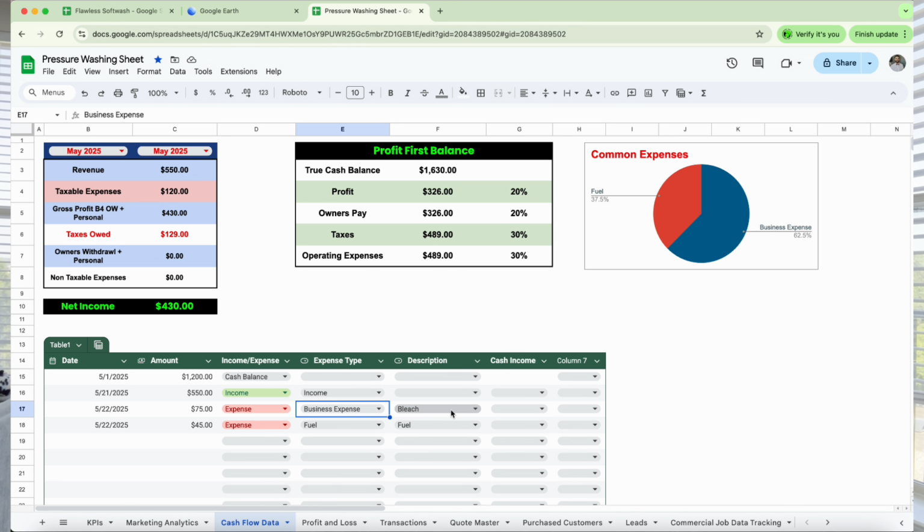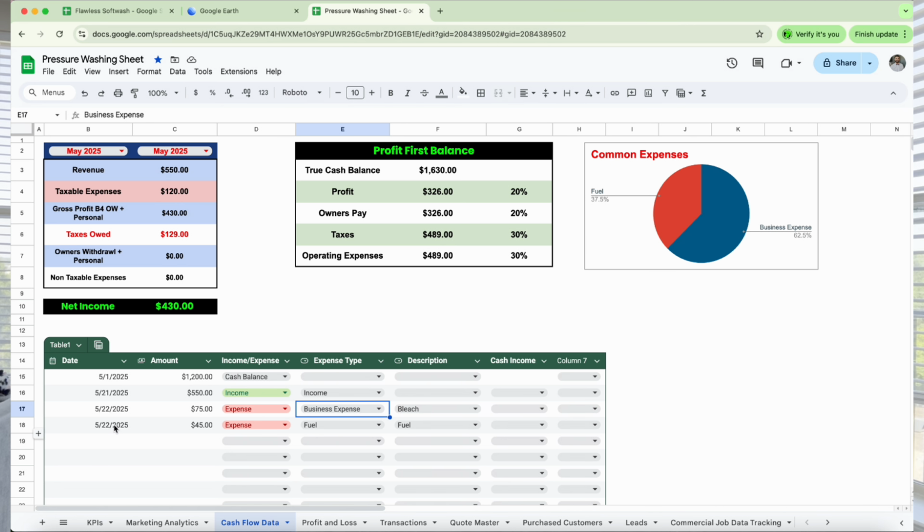The reason why I do that is because I actually break this down more inside of this column to make it even easier for you to see exactly what you're spending and what you're burning money on. Because if you do that, let's say you spend a lot of money on bleach, for example, and you're only buying 5 gallons at a time. Well, you can get a discount if you buy 100 gallons at a time. So that's kind of the cool thing about what this spreadsheet does and what your data can tell you in your business.